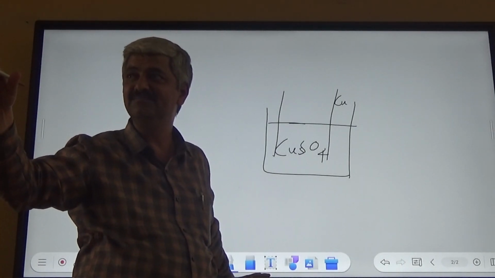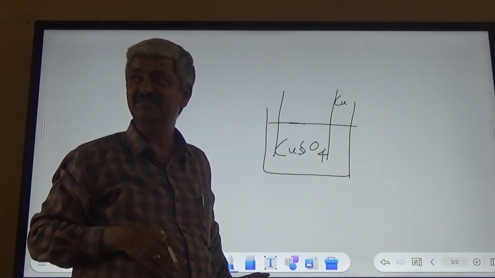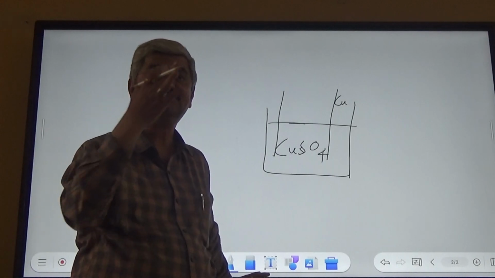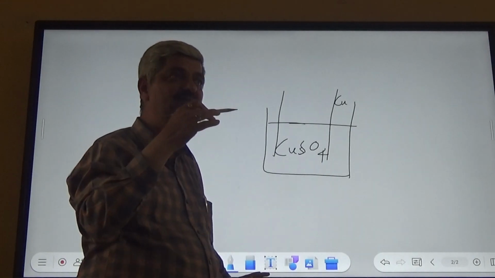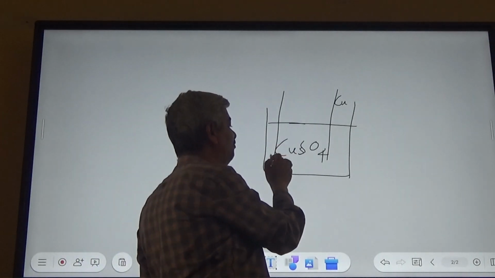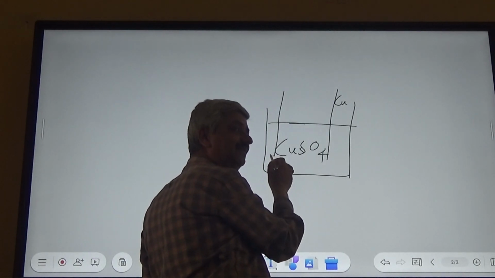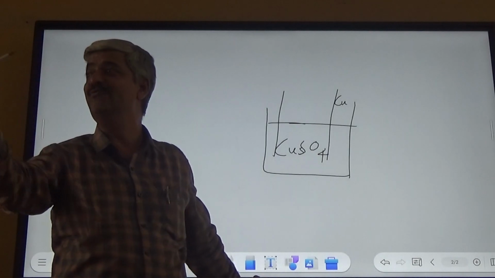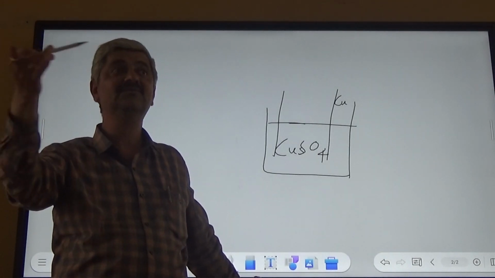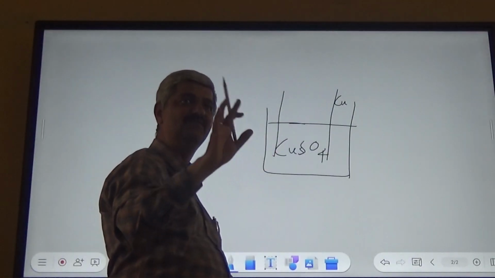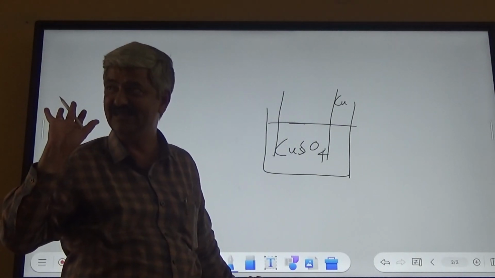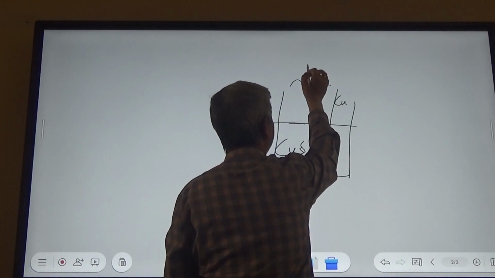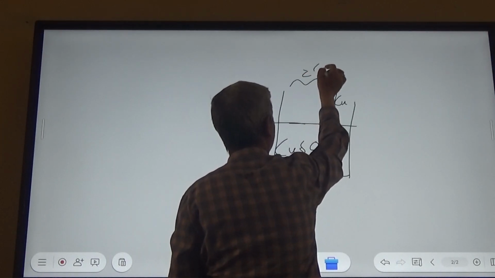We want to measure its potential. For that, any other rod which is not of copper, right? That's all. And then you measure the voltage, that is the electrochemical equivalent.